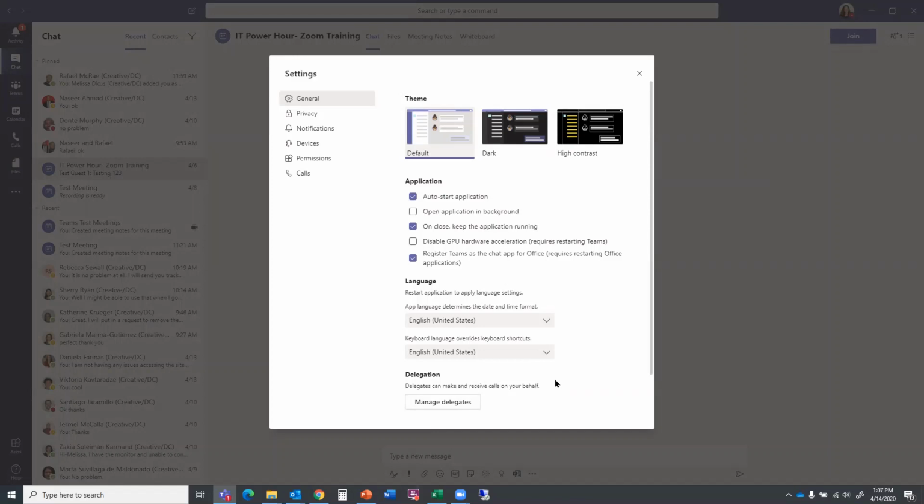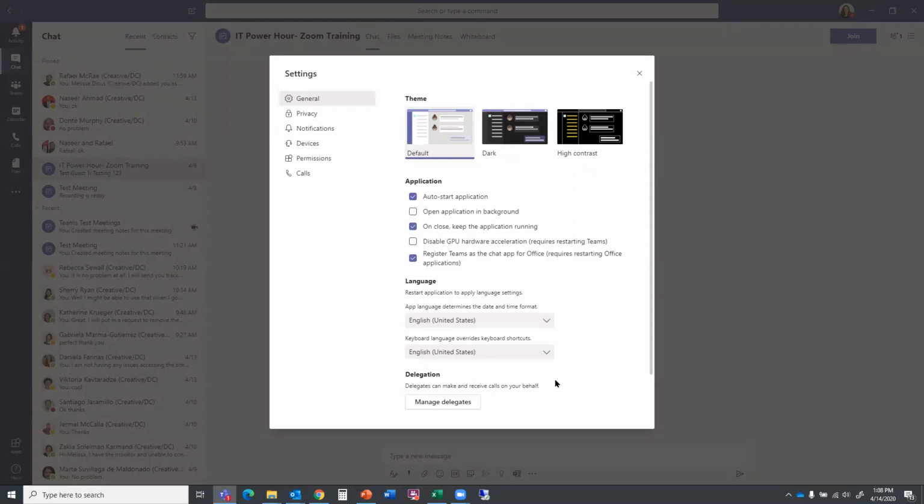The difference between delegation in Teams and Zoom is that with Teams, technically you don't need to delegate anyone access to start a meeting for you. If I create the meeting and I invite several other people, those people can still join and have a meeting without me physically being present, as long as they have a Teams account.